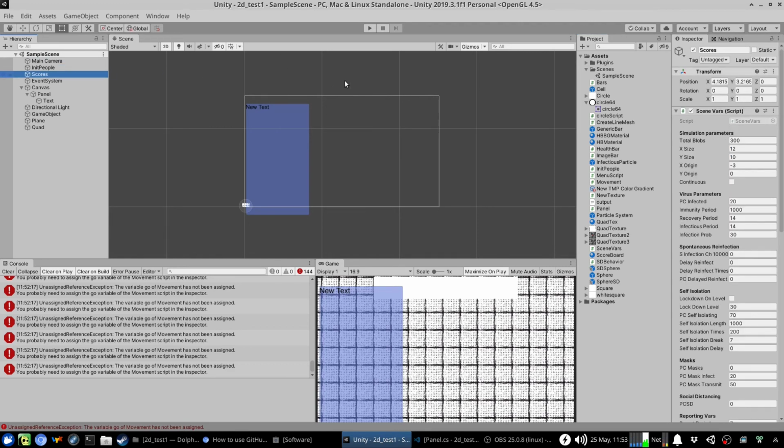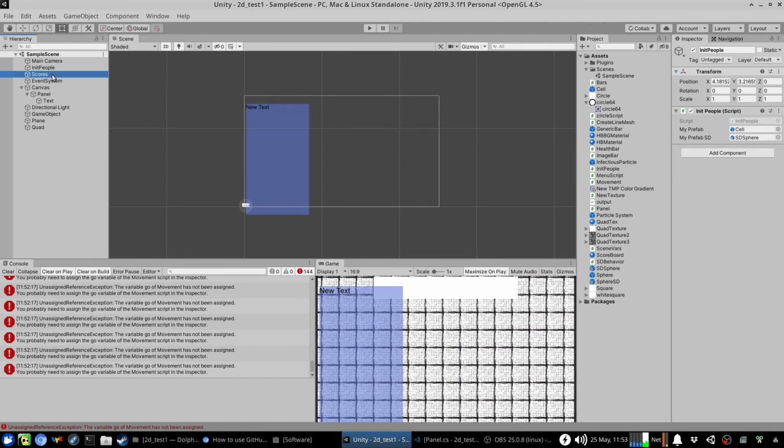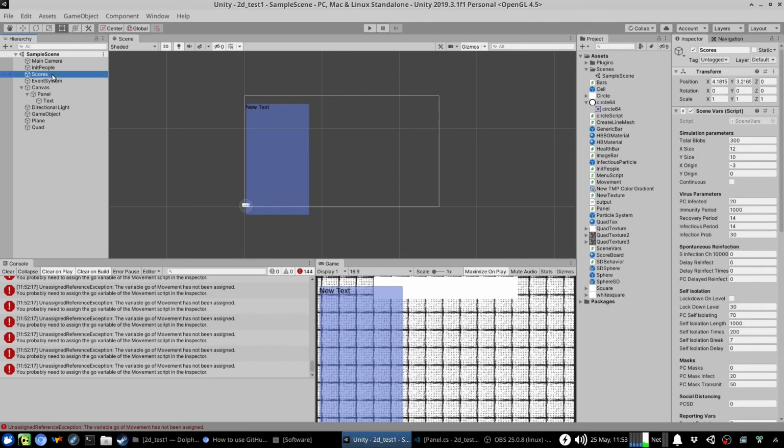But I'll give you the link to the assets folder and the project settings folder on GitHub. And I think that will be enough just to get it going. So you can have a look at it if you want. I've not finished the user interface. I keep meaning to get around to it, but basically, I'm just going to take you through all the different elements of it and show you if you can get it up and running on the Unity editor on your computer. Then this is how you'd use it.